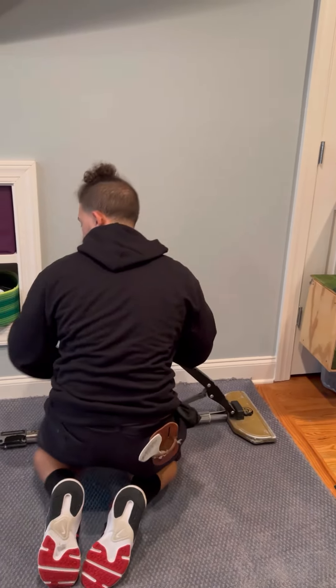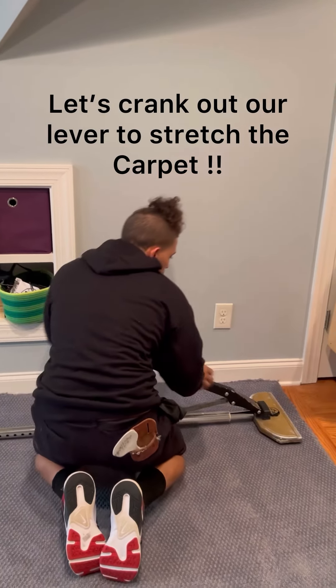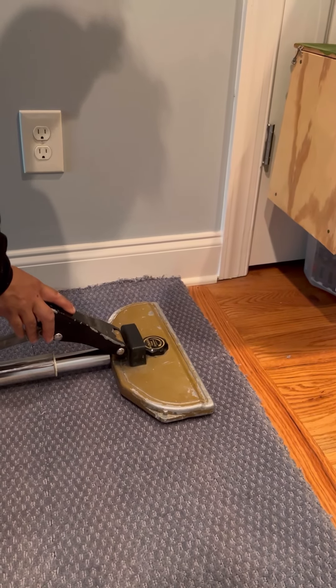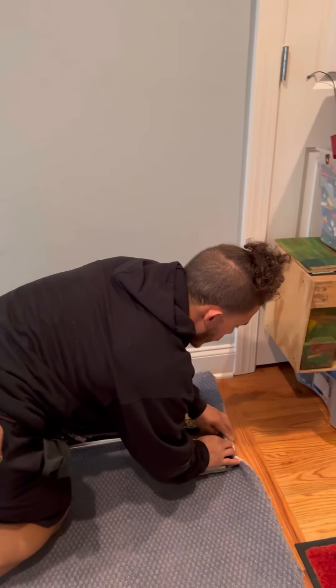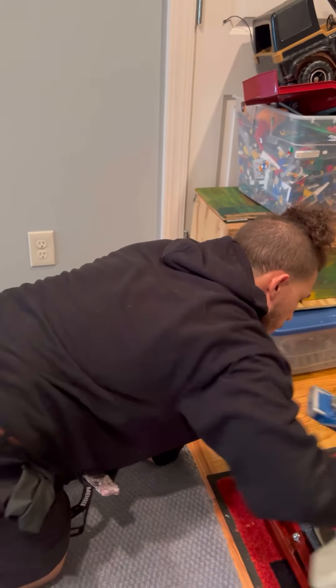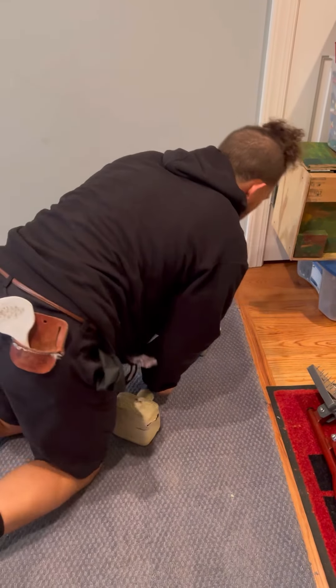We're gonna go for our first stretch here. Nice and slow — you gotta feel it. Look at all that extra carpet over the gap — it's a good two, three inches. Typically it moves it over just a little bit. You take your kicker — this is the only time we use the kicker — and we just knock it back straight. After we stretch, bang — like a brand new room.